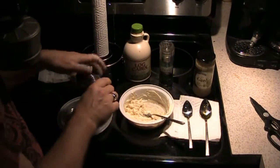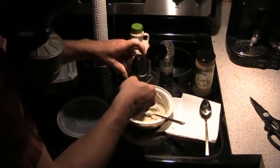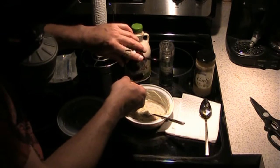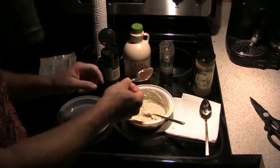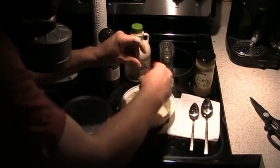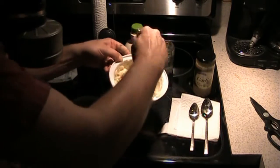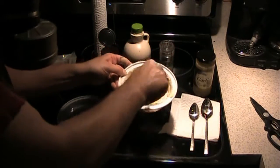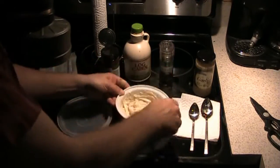Alright, now you're going to take a teaspoon of chili powder. Just a half a teaspoon. Don't use more. Make sure you mix this up really good, too. And stare at my arm for a minute while I do it. Yeah, that's nice.